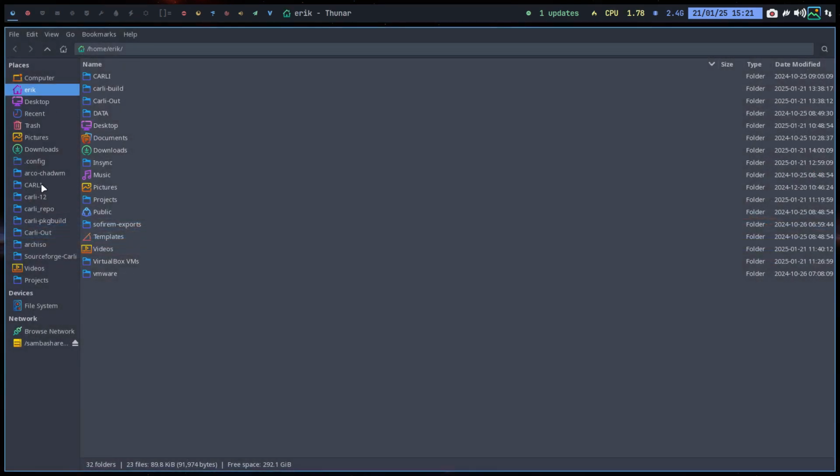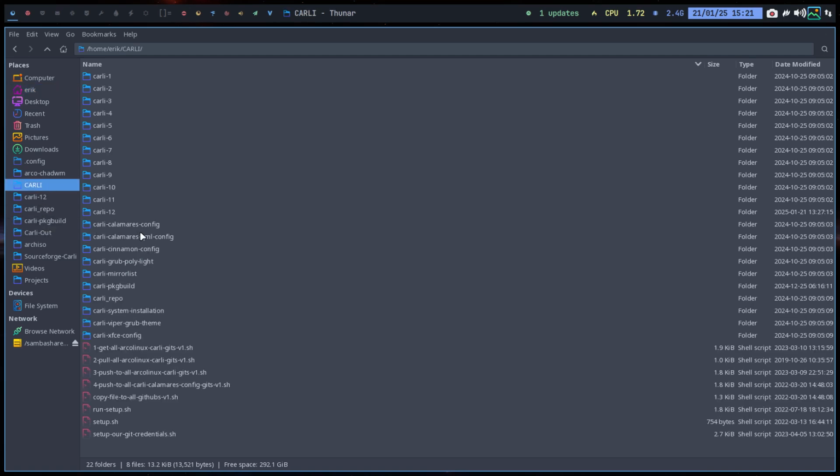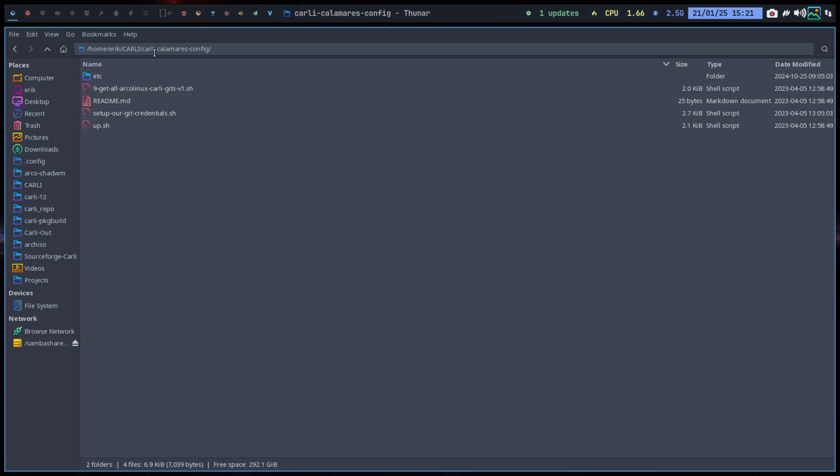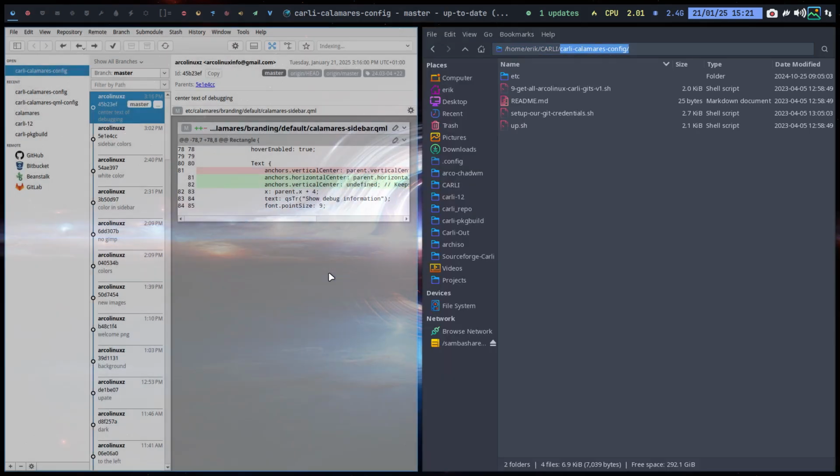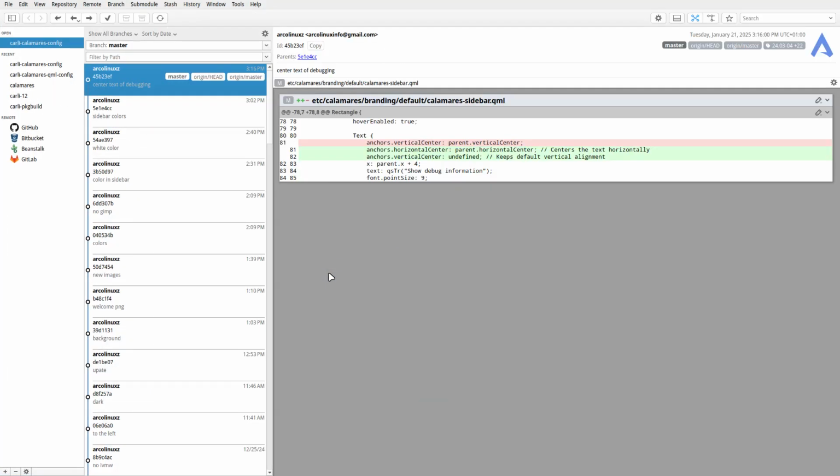The best way to follow what I do without the videos, because from time to time we do not provide videos but just do the job, right? But you can always follow it like this. You git clone this particular thing from the internet, and then you open it with git ahead, for example. And the last thing that I did was center the debug. So the little text down to the left bottom, that little text, I wanted to have it horizontally centered.